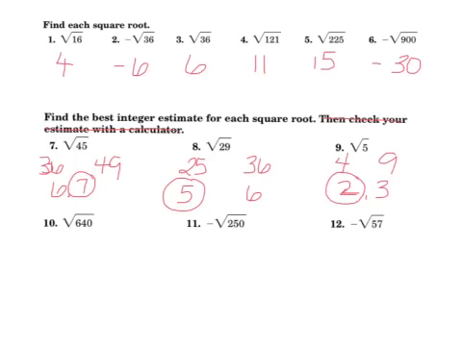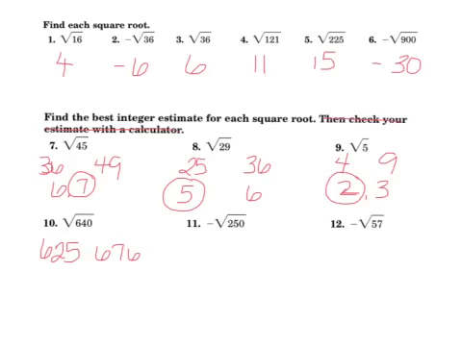All right, now is where we're getting into some bigger numbers. So let's think about what these could be closest to. So 640, well, I know that 25 times 25 is 625. And I know that 26 times 26 is 676. And again, this is just from me doing these over and over again. The more that you do, the better that you'll get. The more you have memorized, the better that you'll get there.